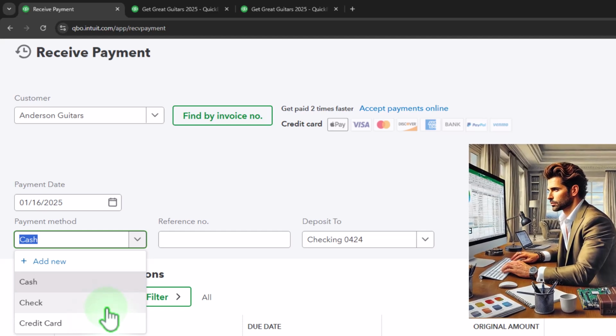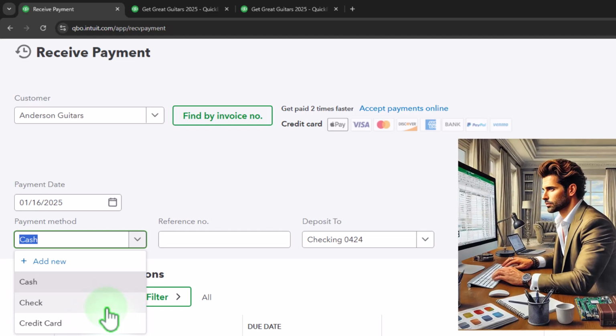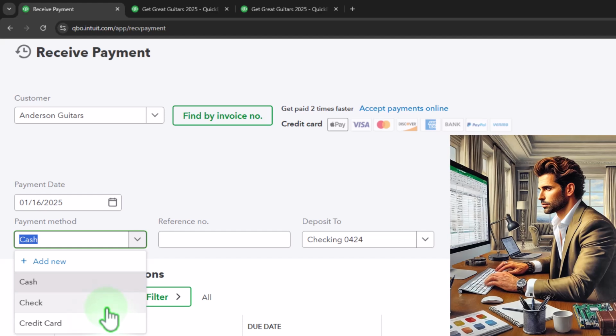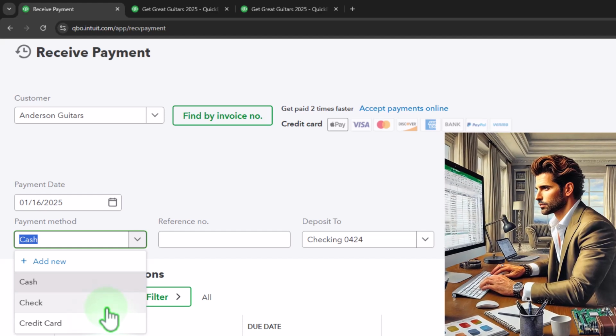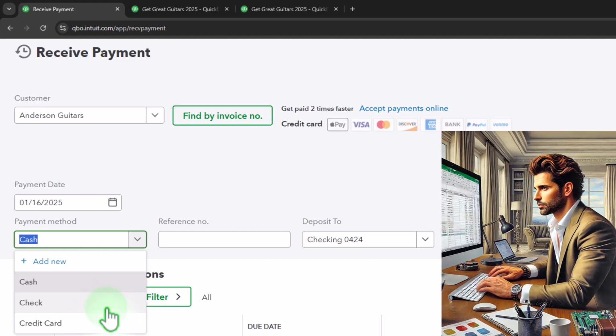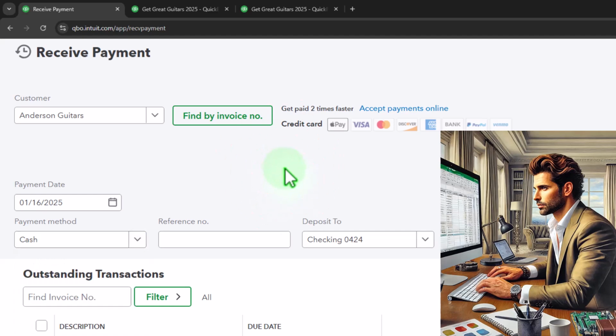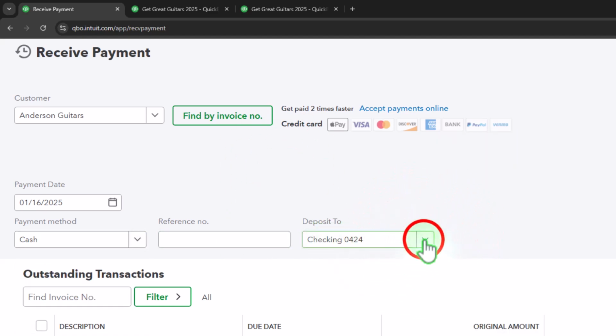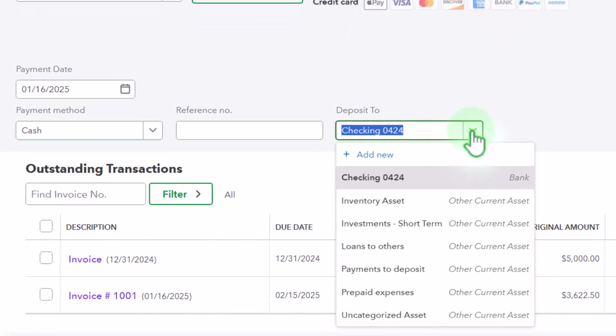It's only if you only get checks or you only get electronic transfers and you never have this matching problem that you would then put it directly into the checking account, in my opinion. All right, so then if there's a reference number, you have a reference number. So here's what I'm talking about with the account. So we have the checking account, and then you've got this clearing account, payments to be deposited.